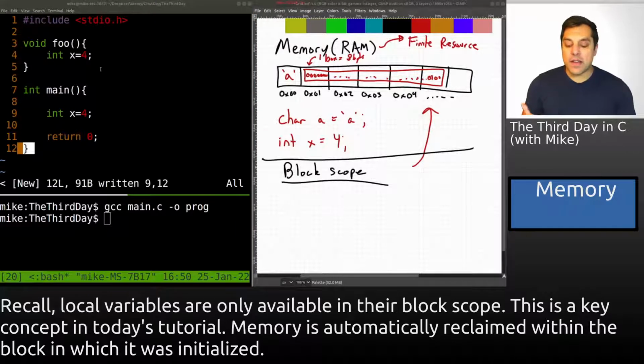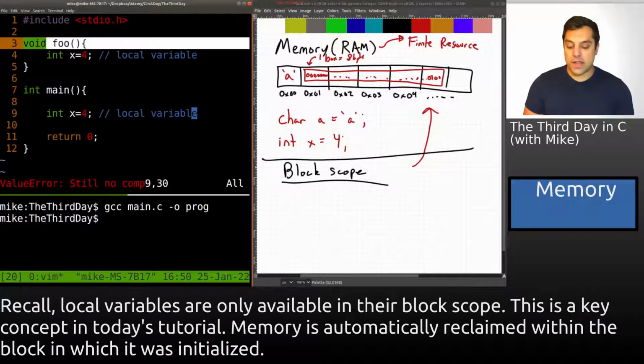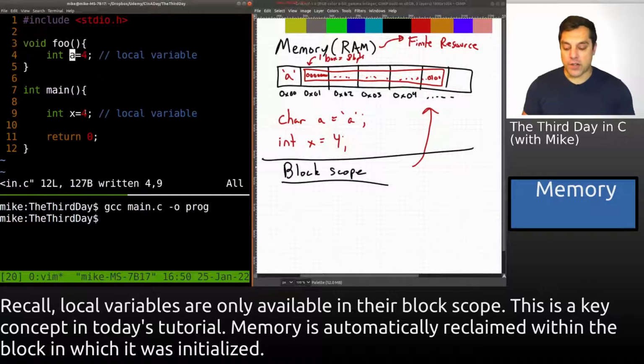So again, another way that we refer to these things, we talk about this as sort of block scope, but this is just a local variable, meaning that it's only available within the main function or foo. Now, to avoid some confusion, I'll just go ahead and give these different names, like a here and x. They're essentially arbitrary here. Now, why are we able to get away with this?